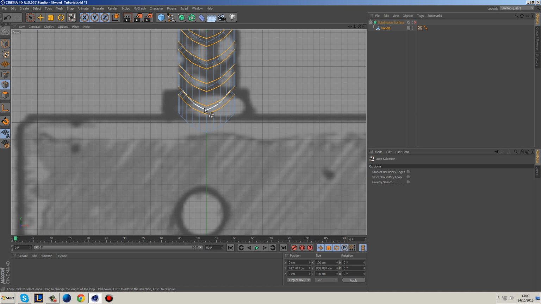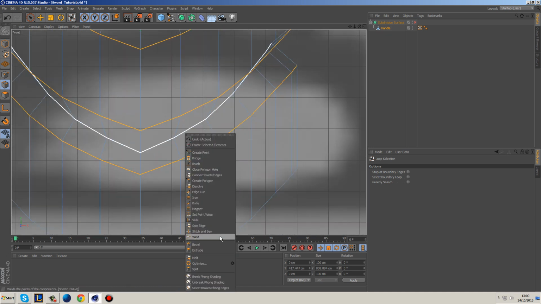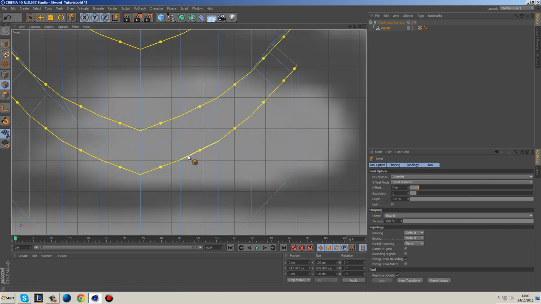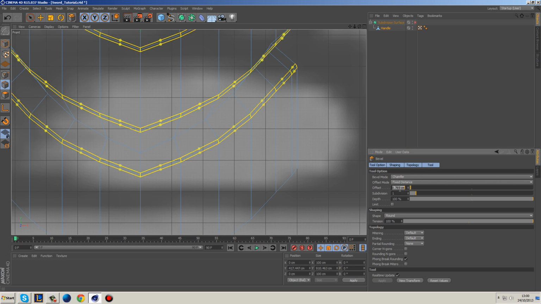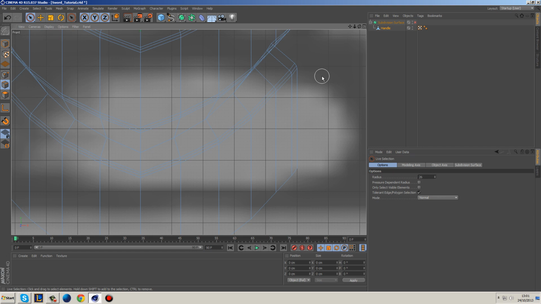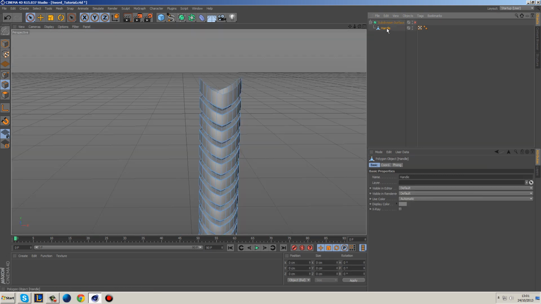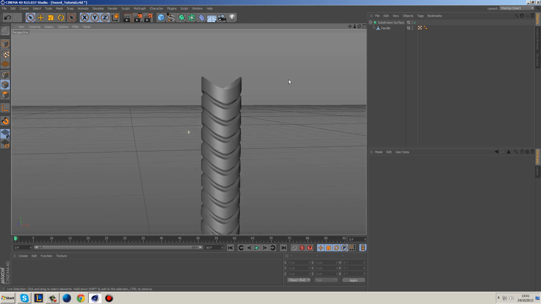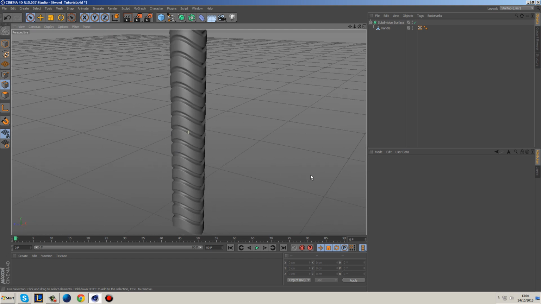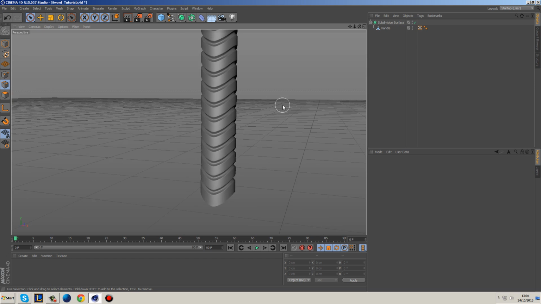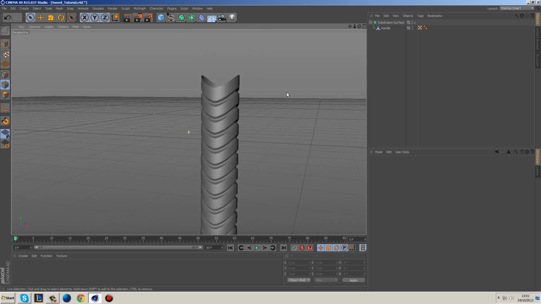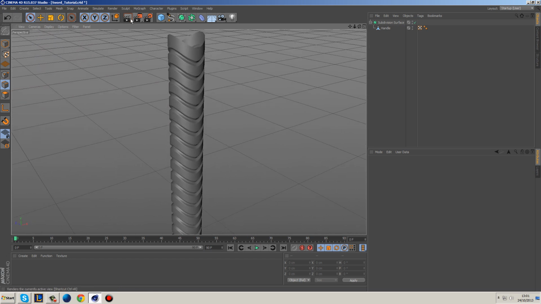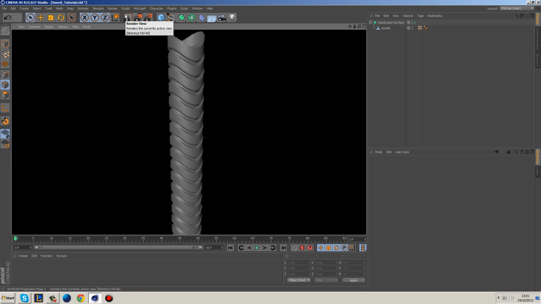Then what we're going to do is zoom in, right click and go to bevel. And we're going to bevel these probably about 1, and we're going to leave a 1 subdivision on here. So now when we add this hard surface, you can see it looks solid, a really solid piece of geometry, it looks fantastic. It's really nice hard edges, and when we render it out you can see it looks really nice.